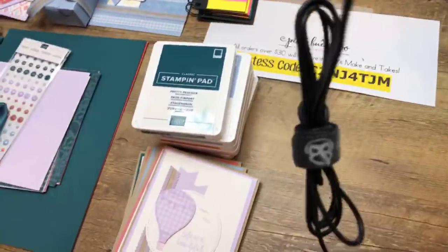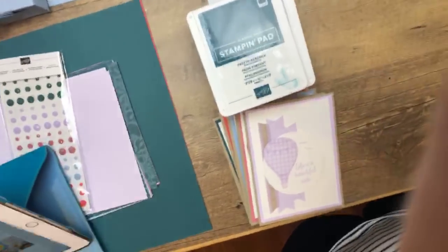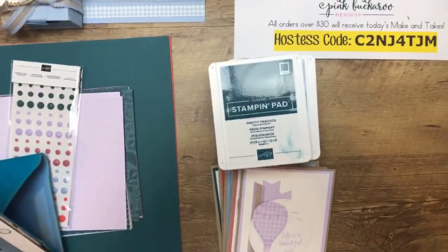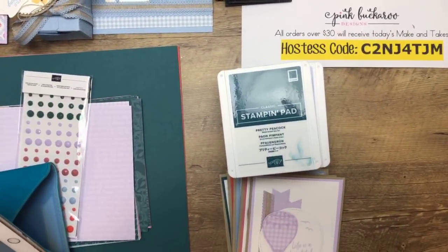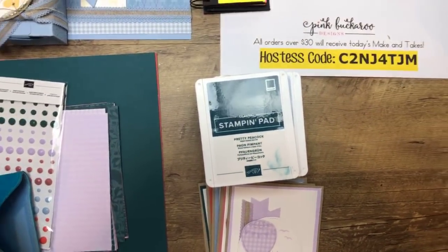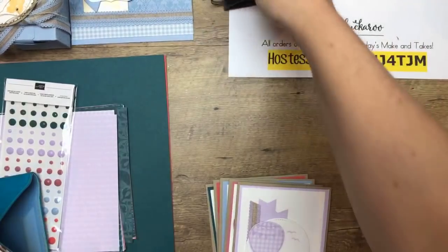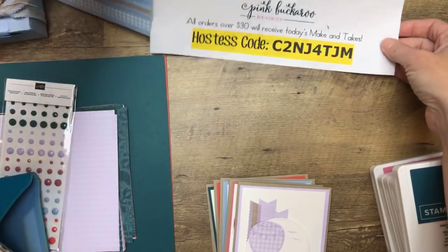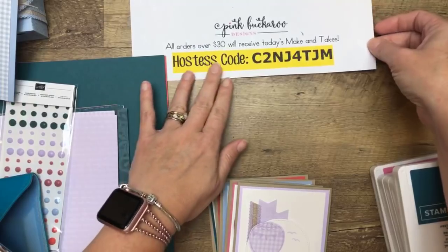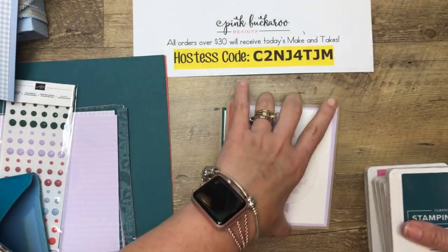Like Facebook Friday, I'm going to give all of these projects we do today free — I'll mail them for free to anybody who puts in a minimum $30 order by next Monday at midnight. Just like a normal Facebook Friday. I won't be live this Friday; it's the first day of summer vacation and we've got an appointment at the passport office. So this will be this week's Facebook Live. I'm going to show you a ton of things today, but I'll do three or four make-and-takes that I will send free with a minimum $30 order.